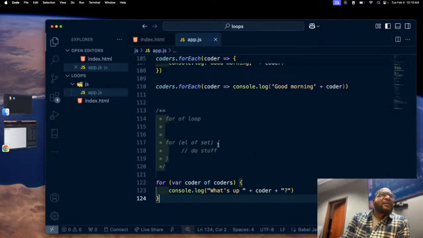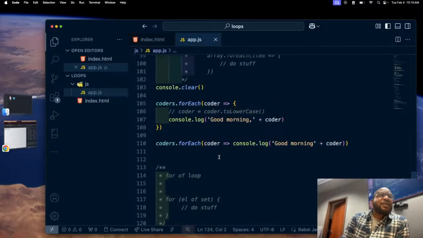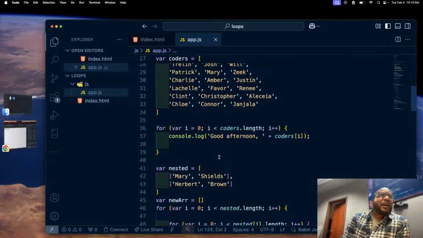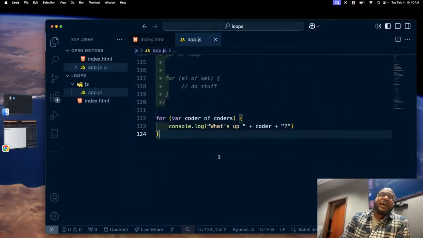So you can see how it has some of the features from a for loop, but it also has features from a for each loop. If you don't feel comfortable using a for each loop, if you feel more comfortable using a for loop, and you still want to loop through an entire data set, then go with the for of loop. And we'll look at a for in loop later. We're not quite there yet. However, you see this is another option here.